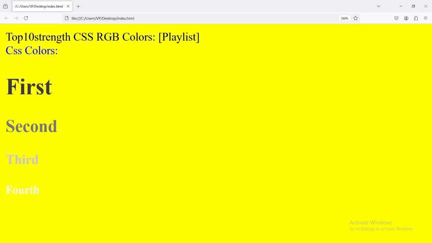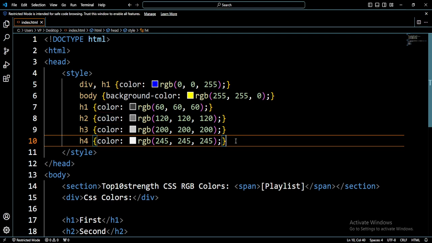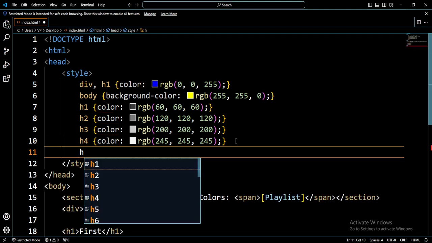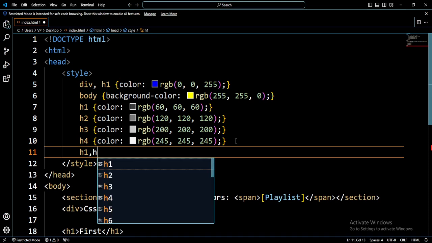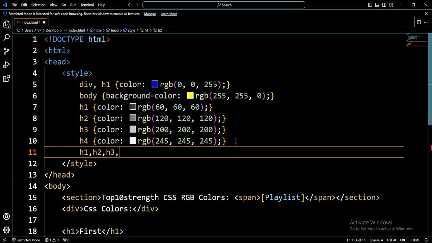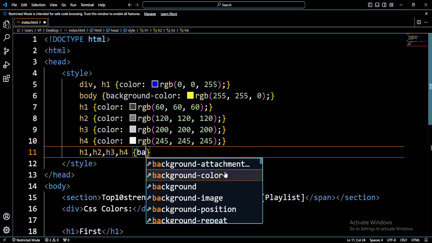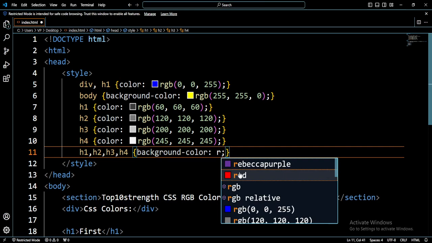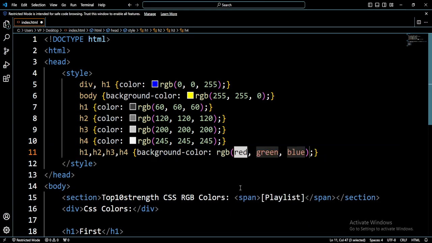Then you can select all the elements and give them different values. H1, H2, H3, H4. Then you can give them declarations, you can give them background color, another RGB again. To give them RGB, let's give it red. Just red is okay, right?